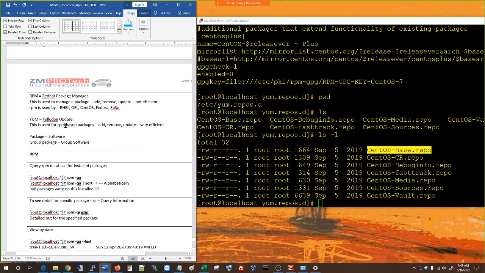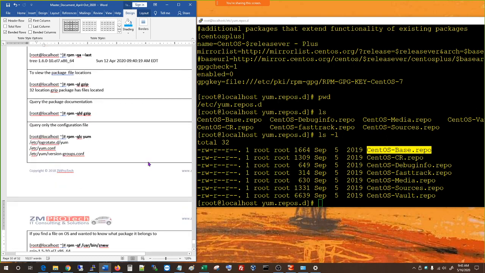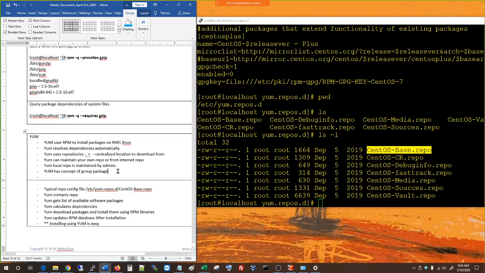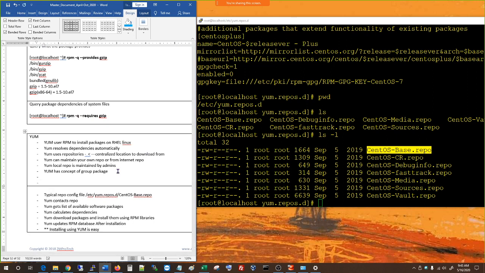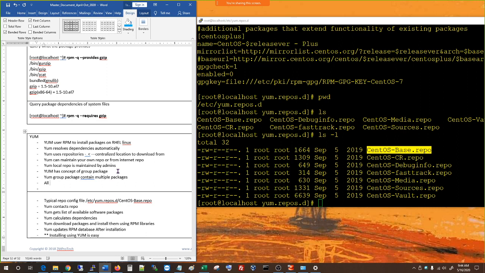Whenever I say package, it means software, so don't get too confused. A Yum group contains multiple packages, and all in the group can be installed at once.